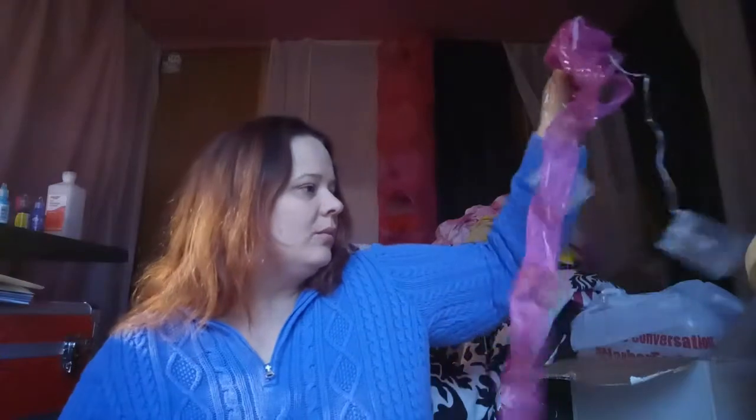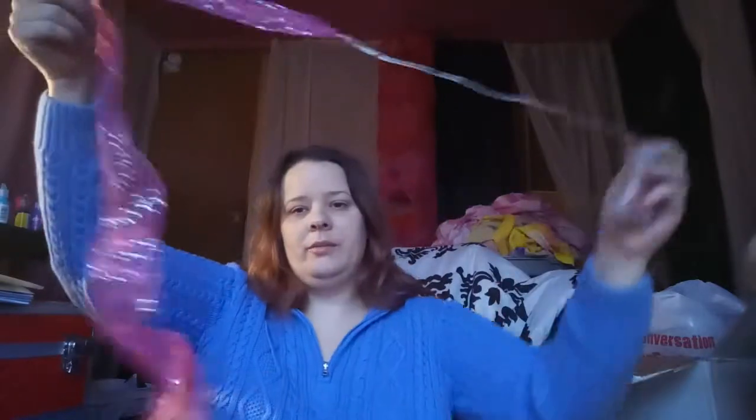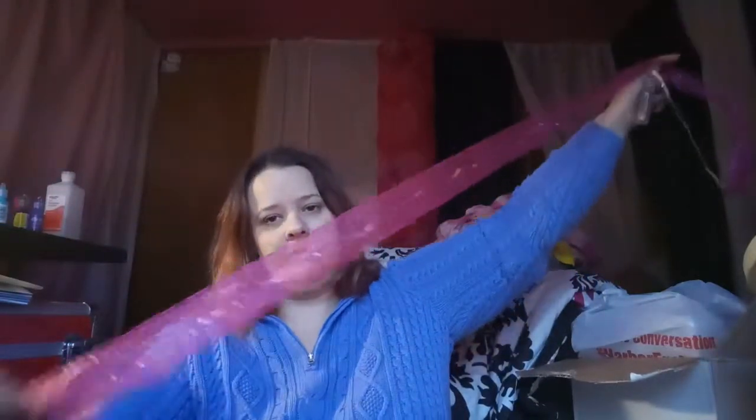Alright, and the next thing I got, oh, come on now. I got 4 of them, so I'm trying to get the one. Stuff starts falling. I've got it on this basket. This is a ribbon. And let me see if I can turn it on. It lights up. And this is also for my camping setup. It'll go around the legs. Like I said, there's no way for me to describe what my camping setup is, so a lot of the stuff that's in this haul is going to be for camping.